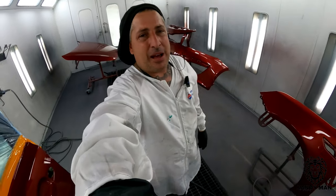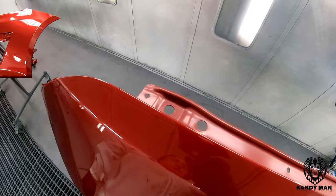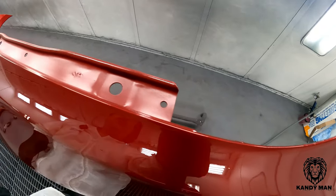Alright guys, so you see it came out nice, and when I did the top of the fender, I put tape on there, and on my last coat after I was done, we pulled the tape and dusted it. You guys have seen me do that, just so that this is actually treated.